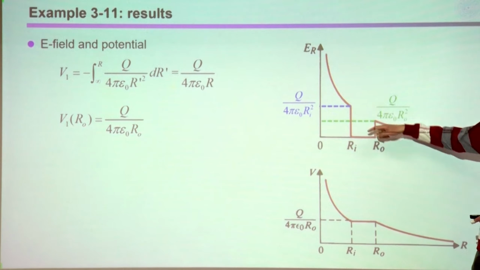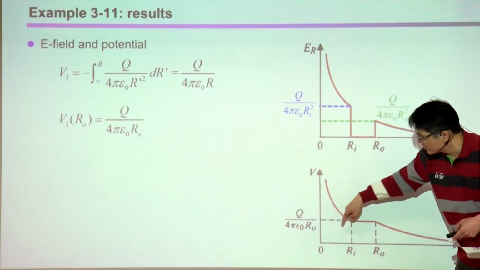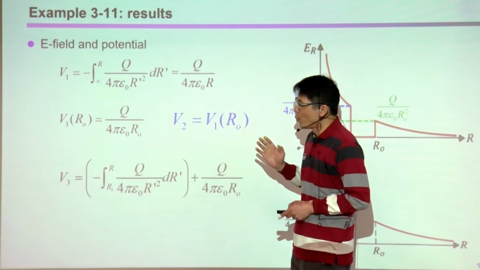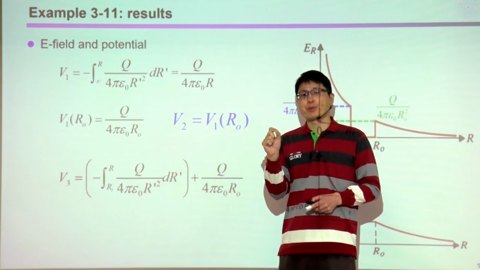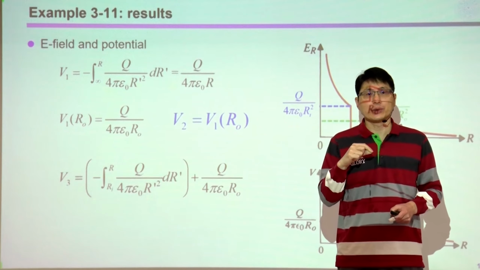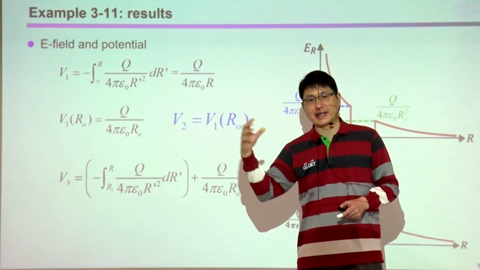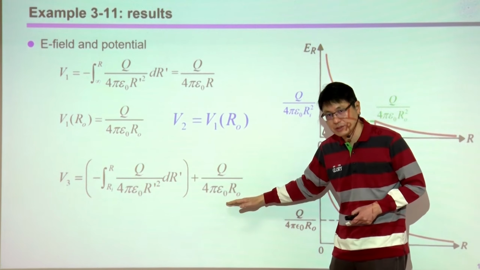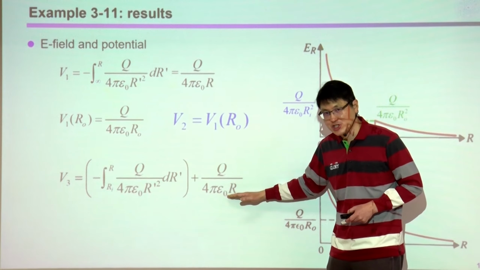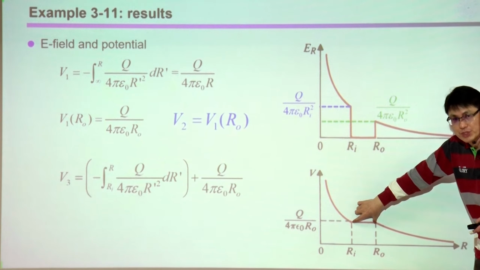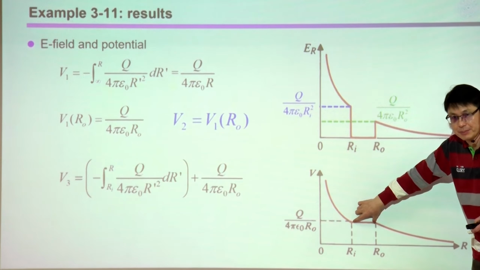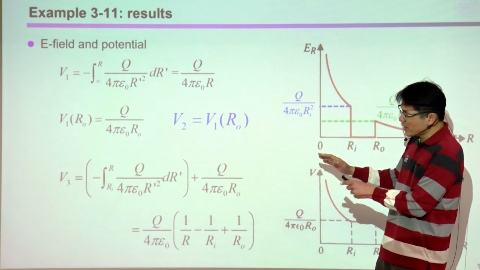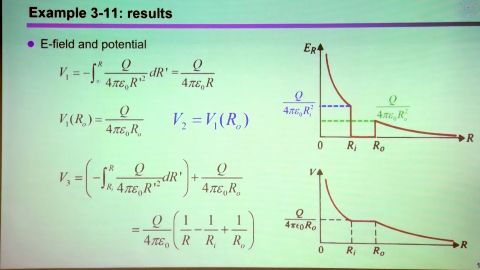Okay? For the region inside the shell, we can perform integration. But again, when we perform integration, the most important issue is that you always need to add a constant. And that constant for the inner region is the potential of this region. You need to add it up during integration. So the result is slightly complicated, right?